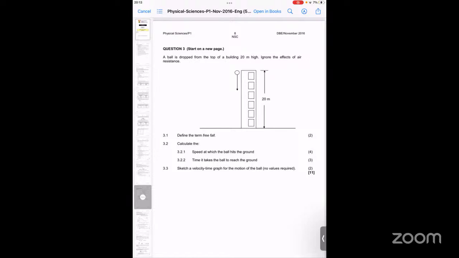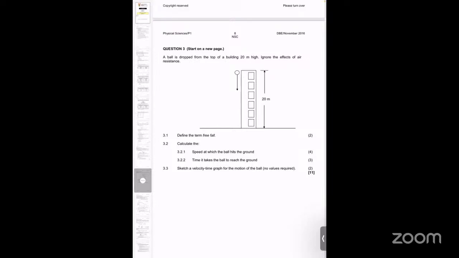So in this instance, you will then need to at least let us know. For example, you say take up as positive, take down as negative, or take down as positive, take up as negative before you substitute, so that we've got an idea of the choice in terms of the direction. But it's fine. How did you substitute? I substituted V squared equals 0 squared, which will just be 0 at the end, plus 2 multiplied by 9.8 multiplied by displacement, which was 20 meters.